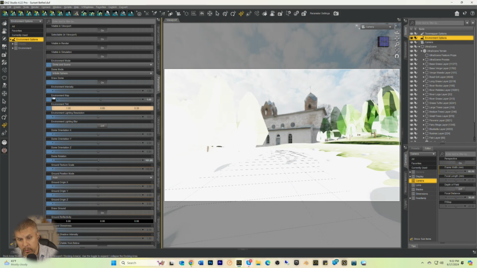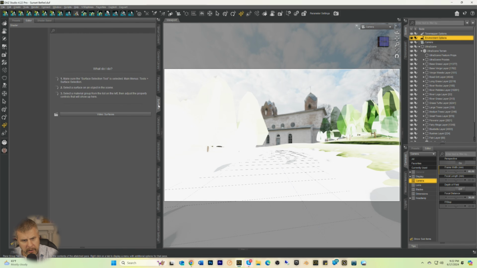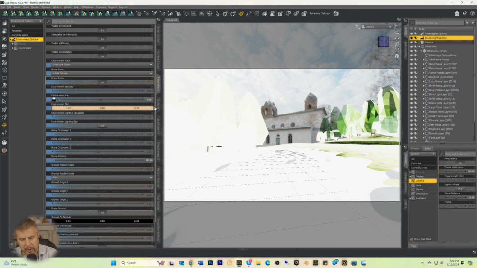Like if you try to view them in filament mode, your Daz will crash. But the thing about filament mode is it's the only way to see an HDRI. And so sometimes you have to maybe turn things off in your scene to get filament mode to work. Because some things just won't display in filament mode at all. It just crashes Daz.